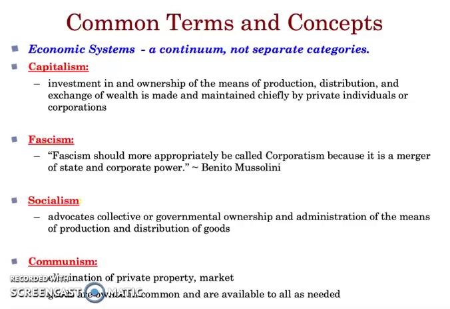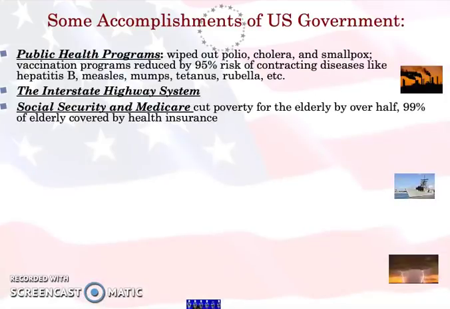Okay, communism. This is the complete and utter elimination of private property. So we don't see private individuals or corporations in a communist system. The government owns everything. The government owns the market. The government tells you what you want, more likely what you need. Okay, so of course you should know the difference between wants and needs, and the government is going to make sure they attempt to provide for your needs, but your wants, not that important.